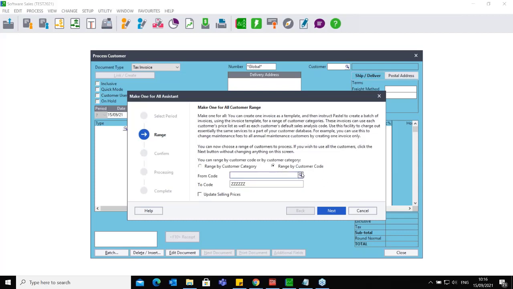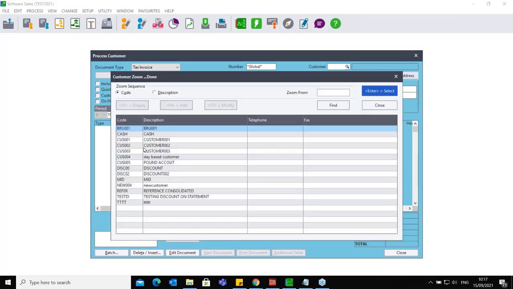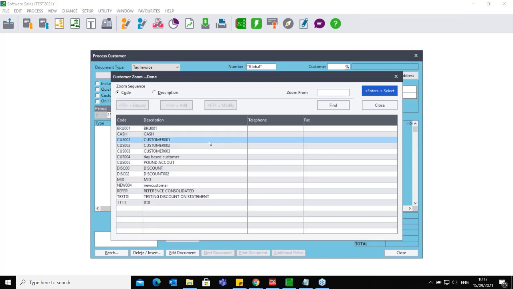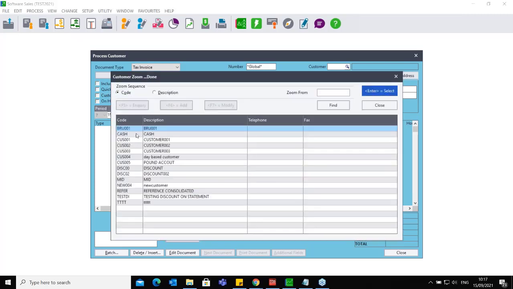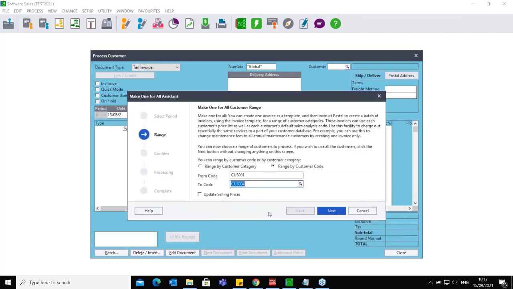So all we do, we can leave it blank, then it's going to create a whole batch of invoices for all the customers that I have, because that's what I'm asking it to do. Otherwise, you can specify that you only need it to create the batch for a certain number of customers, and you can do it in here. If it's just 5 customers from the first one, then you can specify the customers that should have the batch created. But in this case, I'll just create a batch for all my customers because we just want to see what it will do.